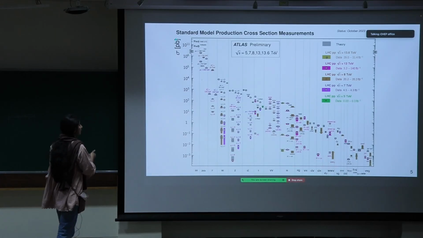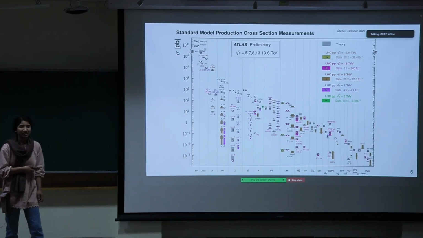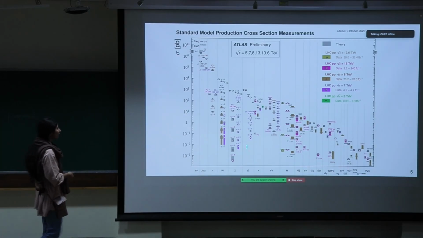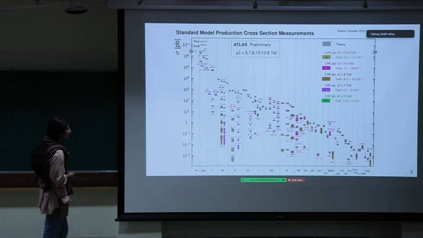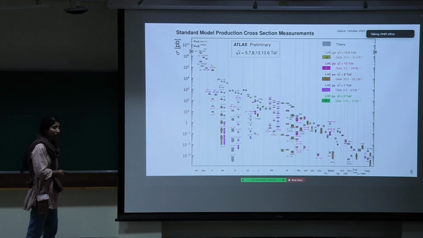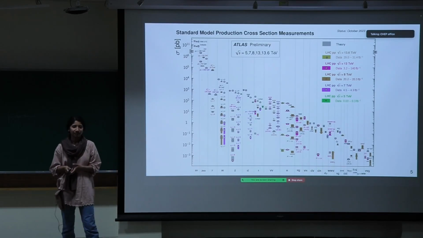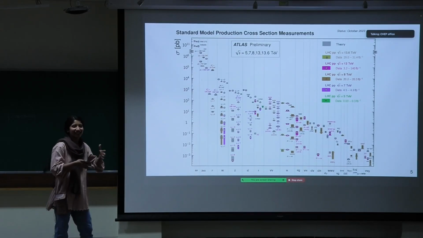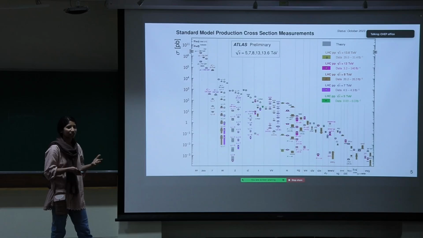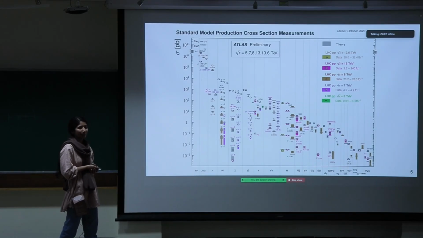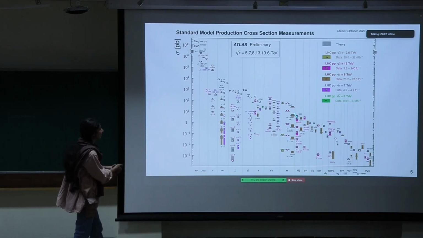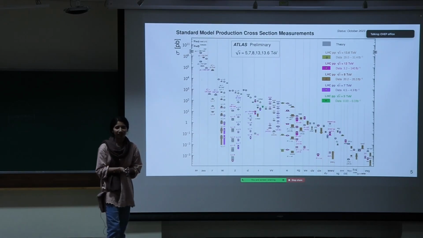Yes, the production cross section here. So when we look at that, you can see the value the standard model gives us and the value the measurement is giving. Of course, there are uncertainties, but the values are still within the range of this uncertainty. For some of them the uncertainty is very big, and for some of them you can see it is from the standard model.